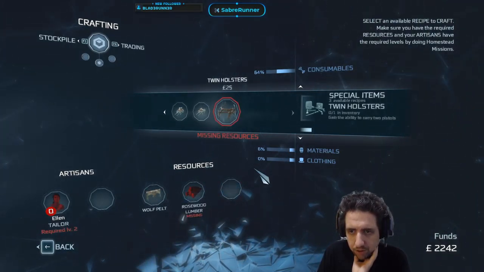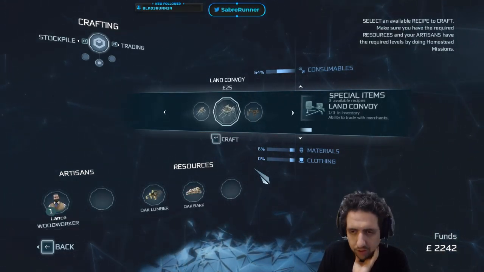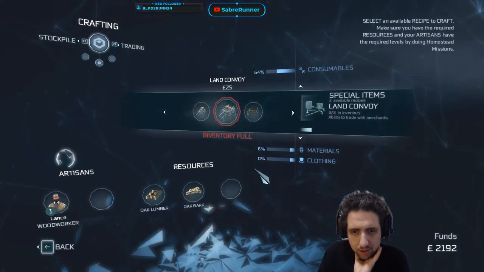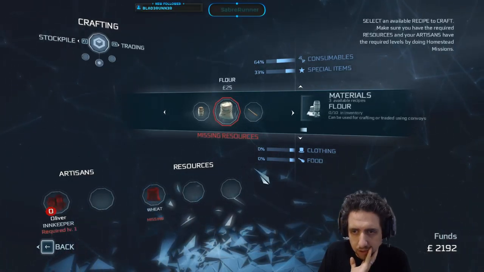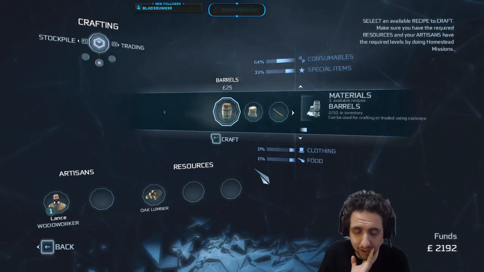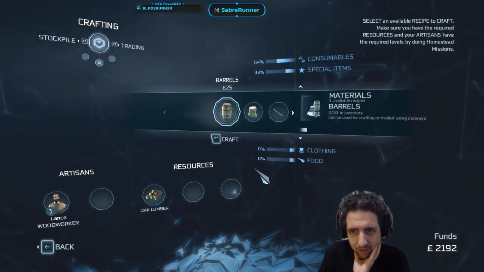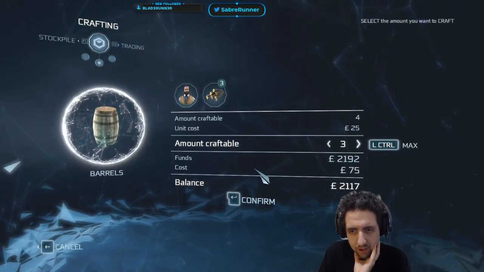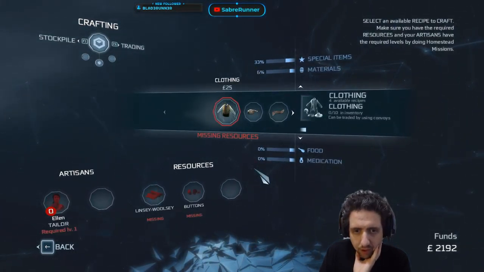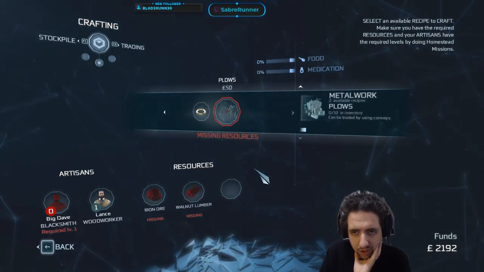Twin holsters. Needs rosewood and a tailor. Materials, barrels, weapon handles. This is very intricate. Three available recipes. Clothing, food, medication, metalwork.